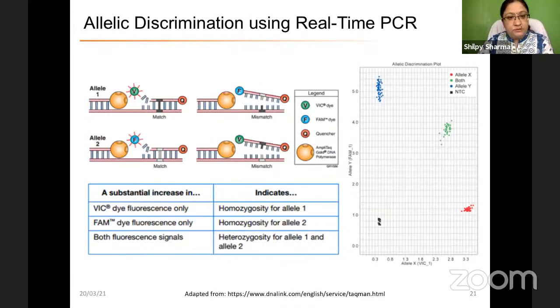So basically what you do is you design, again, these are TaqMan based real-time PCRs, which I'm showing you here. You use two different color probes, each specific for one of the alleles of the SNP used for this typing, and you will get different colors. If you look at this plot here, these are the samples which are FAM labeled. These are the samples which are VIC labeled, and these are the samples which have both the alleles. So you can see, these samples would be heterozygous for that allele, these are homozygous for the disease allele, and these are all normal people. These are your negative controls. So this way you can use real-time PCR for allelic discrimination, which is used for disease diagnosis also.